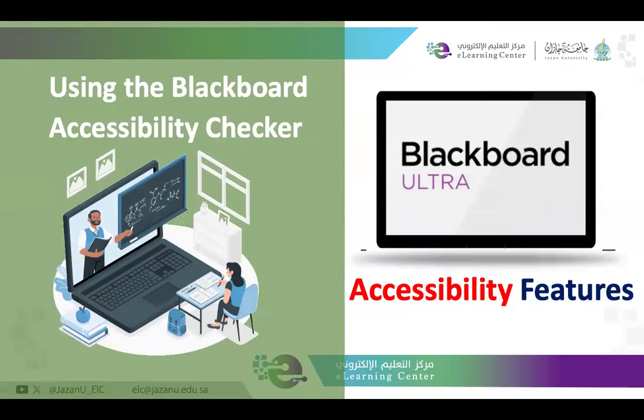Okay, now let's move on. Now we know that we have one platform, one environment where we can upload our content. And the content can have all different varieties: textual, video, images, YouTube videos, and connected videos, even the attachment of files. We have all the possible opportunities to make our content rich. So now the next thing is using the Blackboard accessibility checker, how we will check the accessibility of our content.